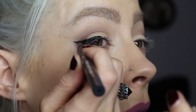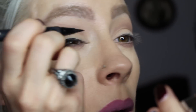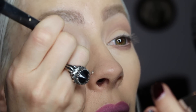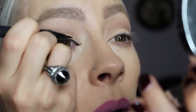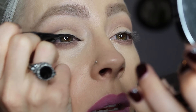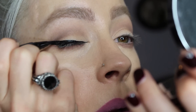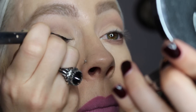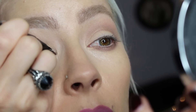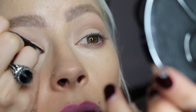I fill in any gaps in there. Then do the inner corner of the eye. I like to start quite thin in the inner corner and then thicken it up as it gets towards the outer corner. I'm just going to dab that in that little section right there, just trying to even that out and get a nice flowing shape there.